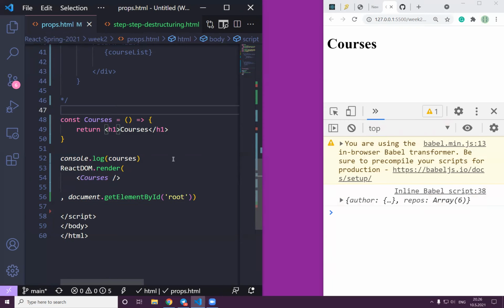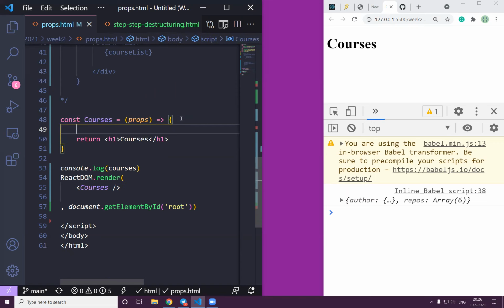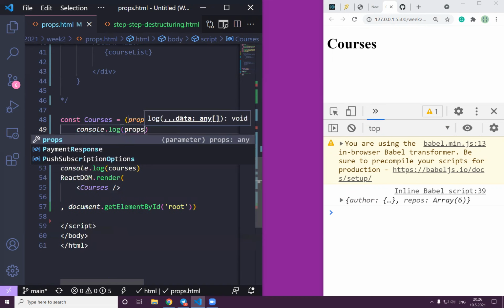Are you happy still, guys? Yeah. We have this, we just return it. Nothing is happening, guys. I tell you, nothing is happening. But let's write props. I told you that props is available, a globally available argument in React. So let's try to print the props we have here.